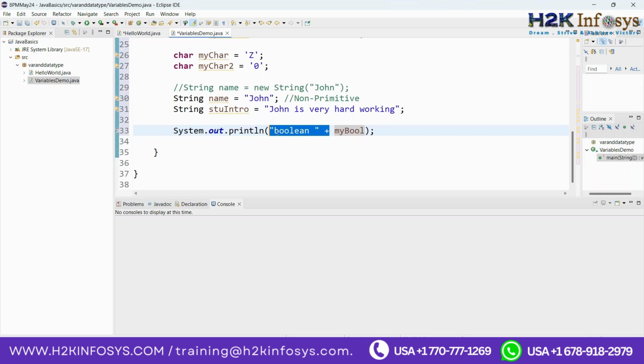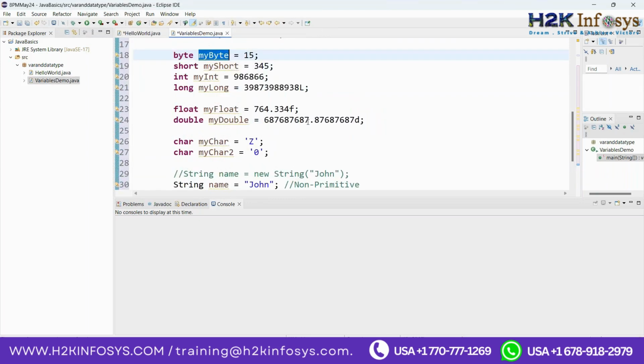Here it's a boolean variable, right? So I just gave Boolean, then say colon. Everything you write within double quotes will be treated as a string. It won't perform any operation, it prints as is. Plus means concatenation. It will get the value of this variable. Here I used the variable directly, I did not put it in double quotes. If I put it in double quotes, it will also be treated as a string only, not as a variable. Okay, that is it. Similarly, I will repeat this for other data types also.